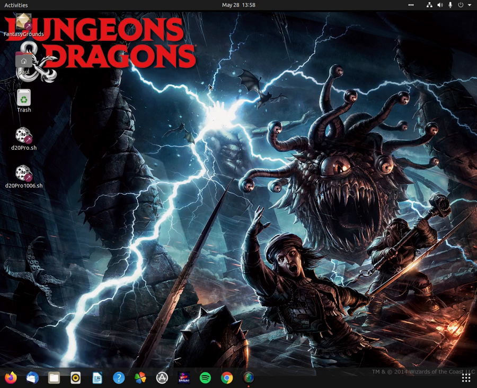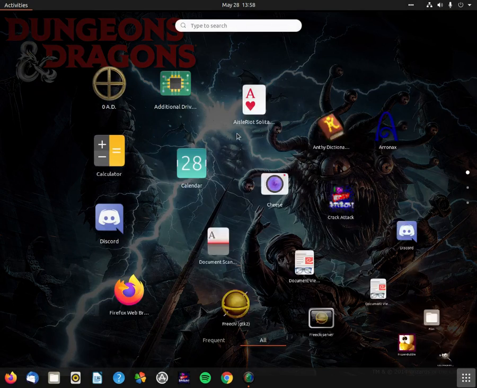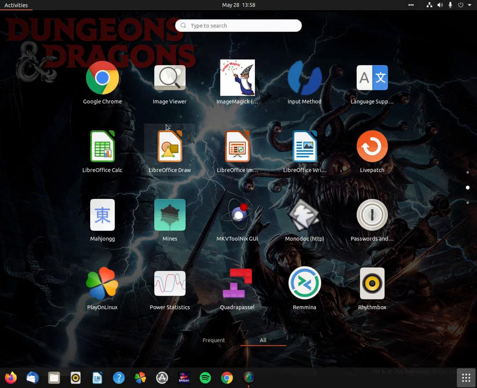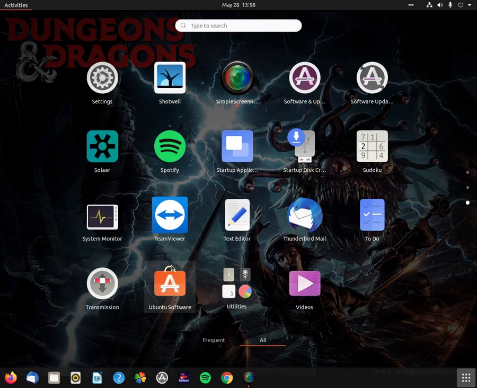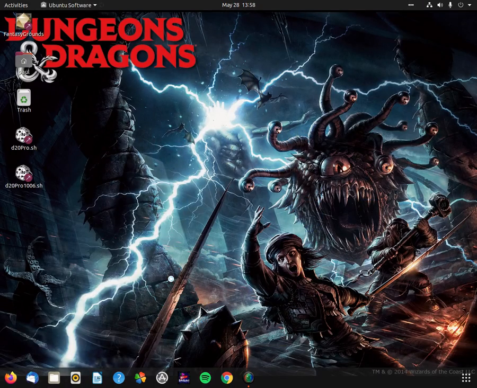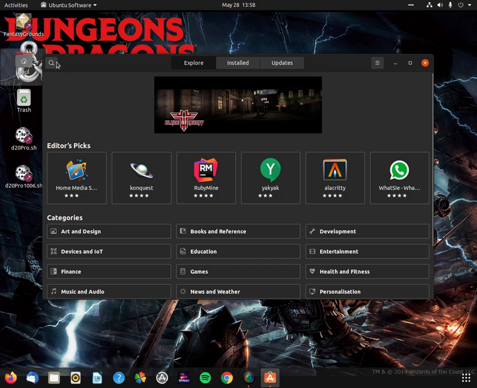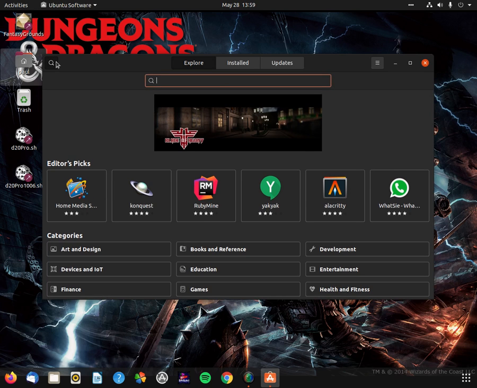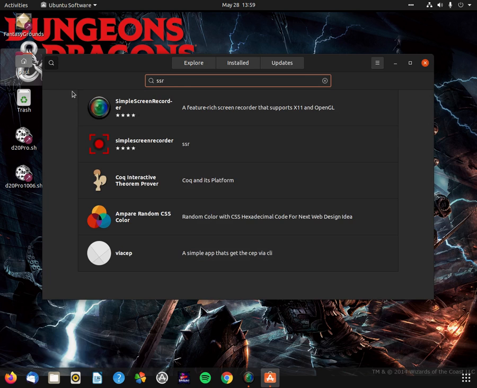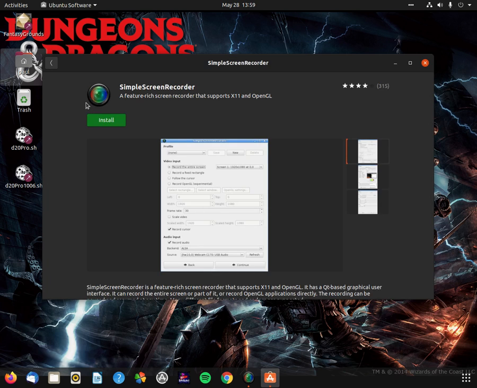I saw some videos on YouTube for how to install this program. And I have to tell you that there's a couple things that just aren't up to date with this Ubuntu 20.04 as far as how it works. You can go right into the software of the machine, and you can add it from here. I just type in SSR, and sure enough, look at that, it's right in here. I've already installed it because I'm using it right now. It does have 4 stars.